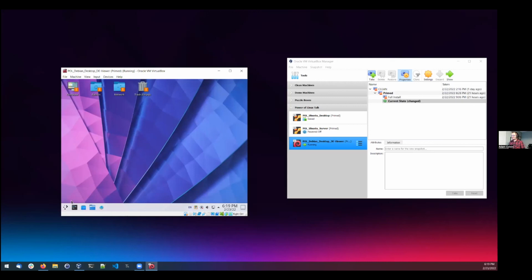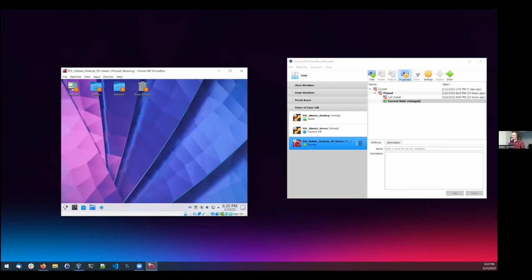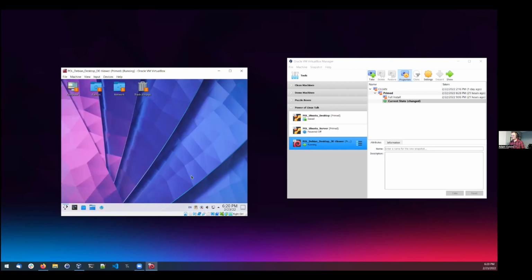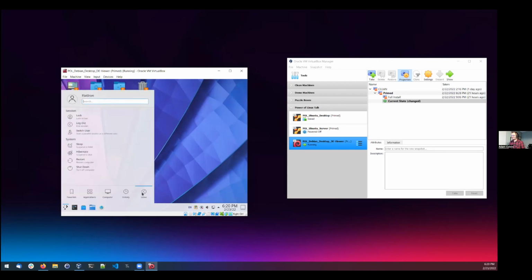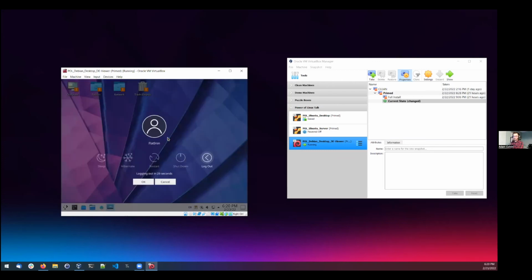All right, this is KDE. And it's a little nicer. It's got some transparency going on. You know, it tends to be a bit prettier in people's opinions. What's really cool is if you don't like any of these, you can actually do a lot of custom tuning. So if you should choose, oh, come on, let me out. Oh, there it is, log out. I've not used KDE, so I don't actually know where the logout button is.